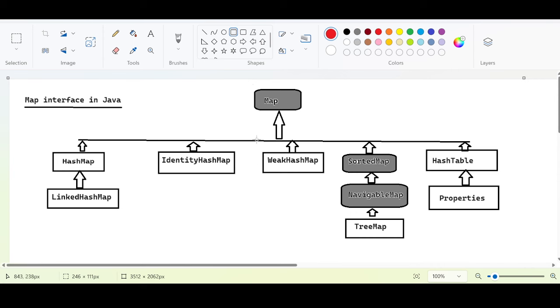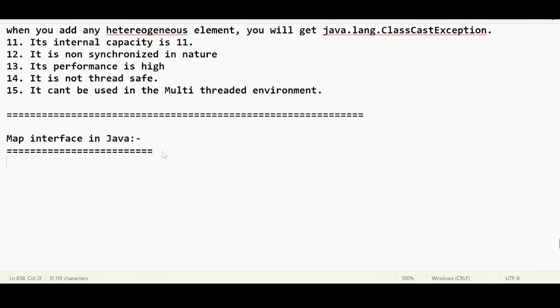So I will give you a small theory about the map interface. The first point I can write is: map is an interface which is placed in a Java library called the java.util package.